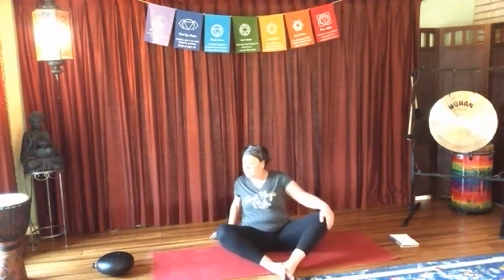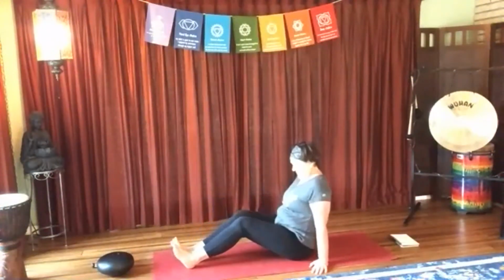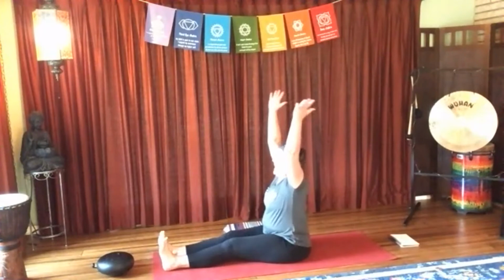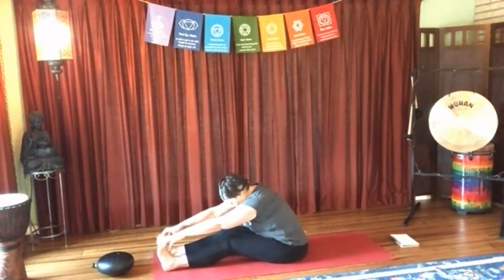So I don't know which direction you're sitting on your mat, but turn the long way, lengthening through the feet. Inhaling the hands up and exhaling, flying forward, headed into staff pose, forward fold, lengthening through the crown, allowing this to just open all the way through the back body.